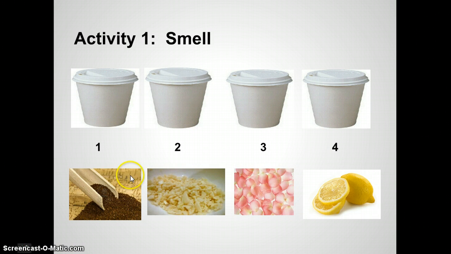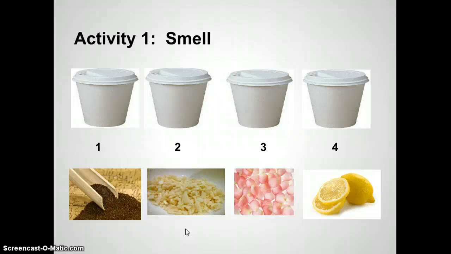The first cup contains coffee grinds. The 2nd cup contains garlic. The 3rd cup, rose petals, and the last cup, lemon. One by one, I would ask students to choose a cup, put their nose to the top, and smell. I will ask students to describe what it smells like.